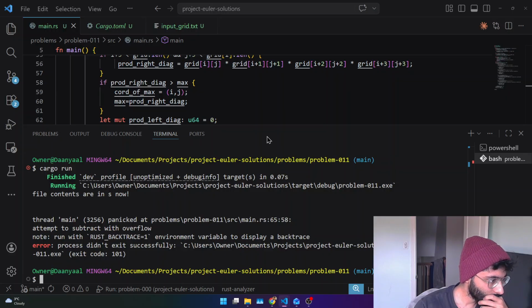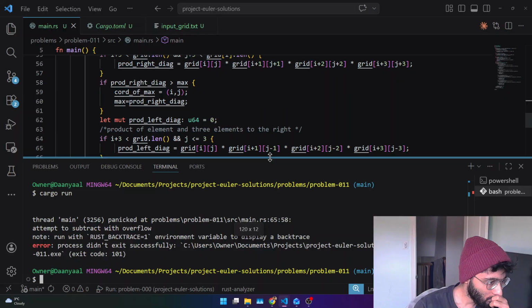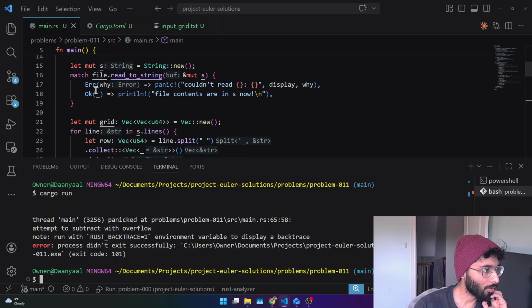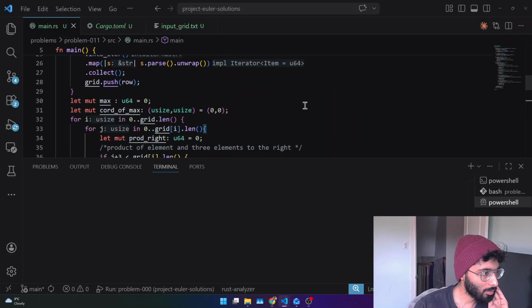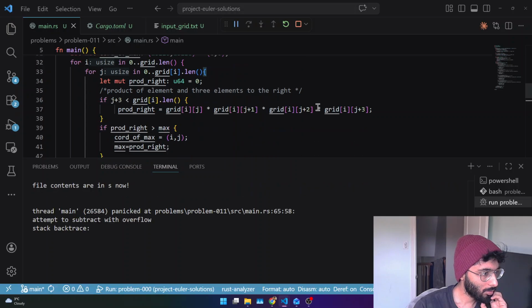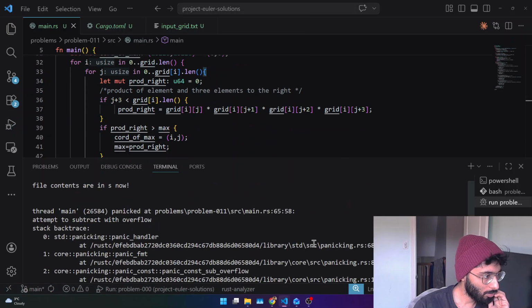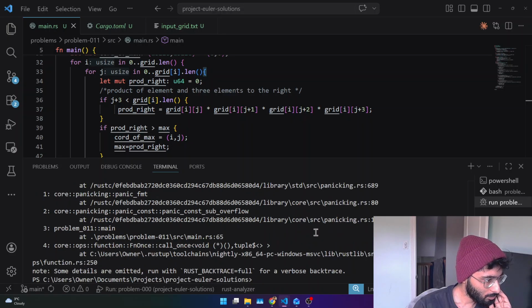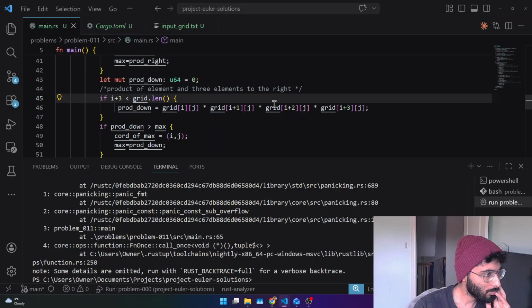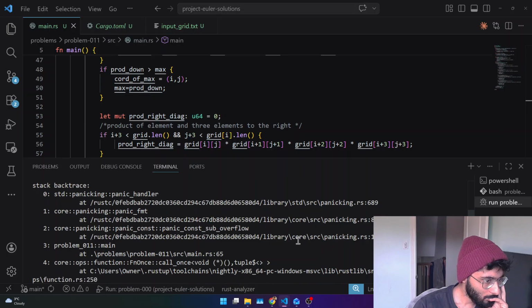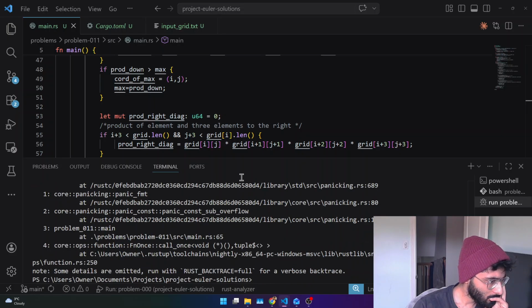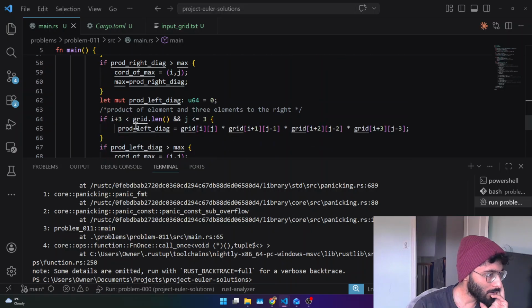Hmm. Let's just run it in debug mode and see if it tells us where the error is, where it's crashing. Nope. I guess it's 65.